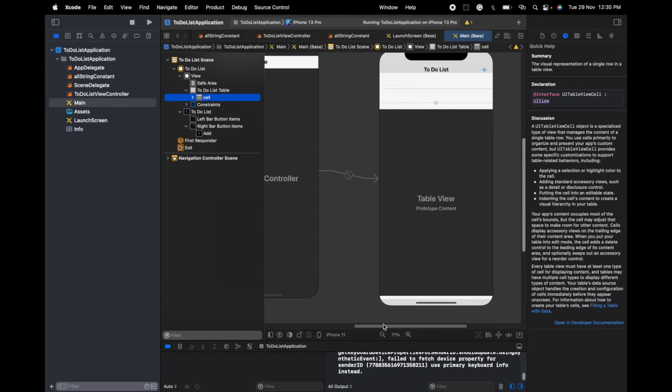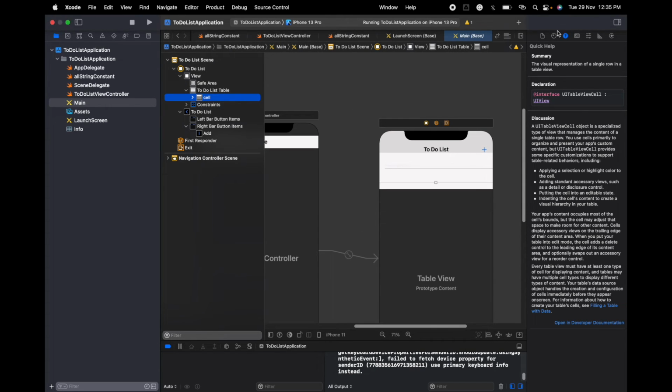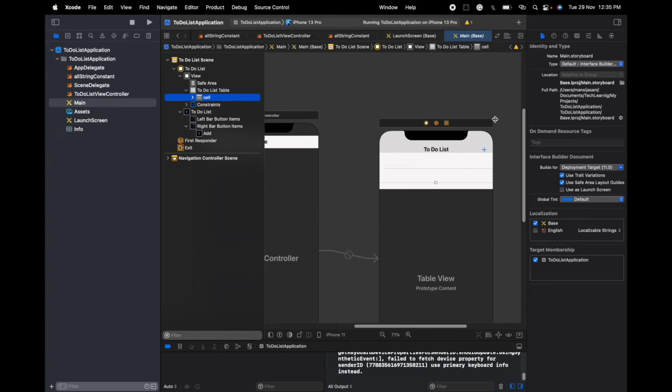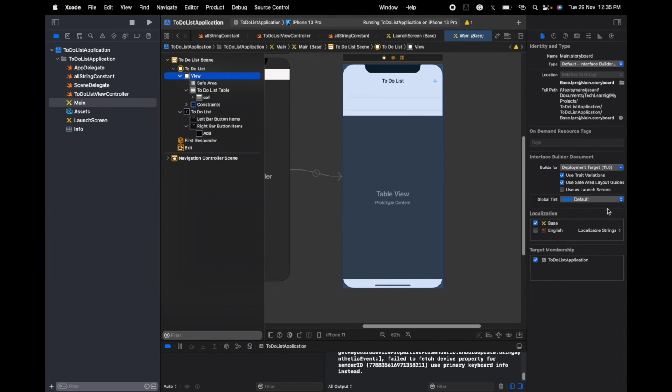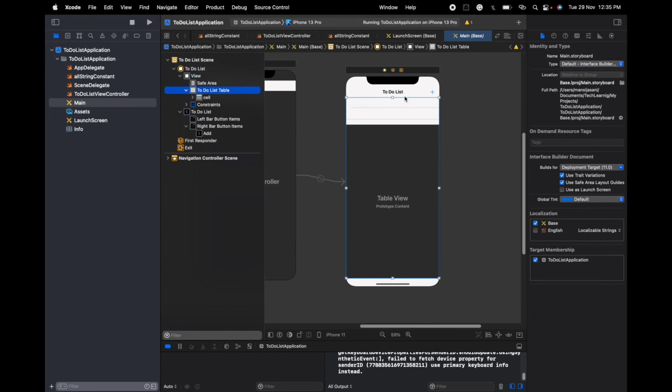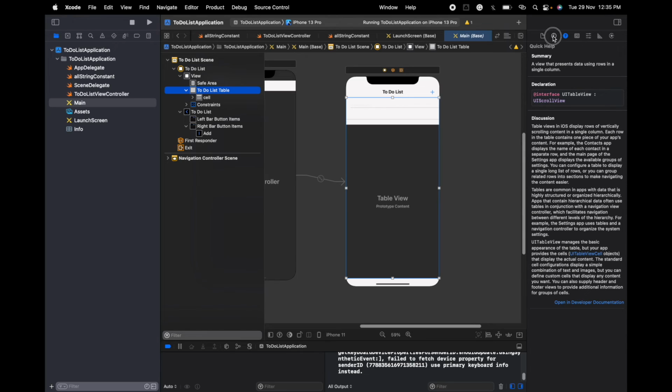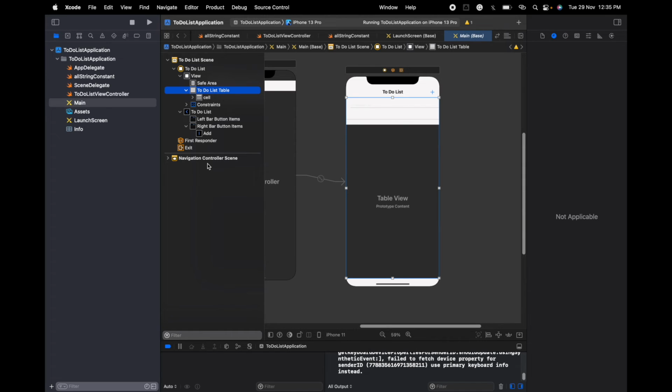So you find a description of it. Identity inspector is the same. For a design, you will find the identity of your component. As per your component, it will change. The history inspector is also the same as in a code file.